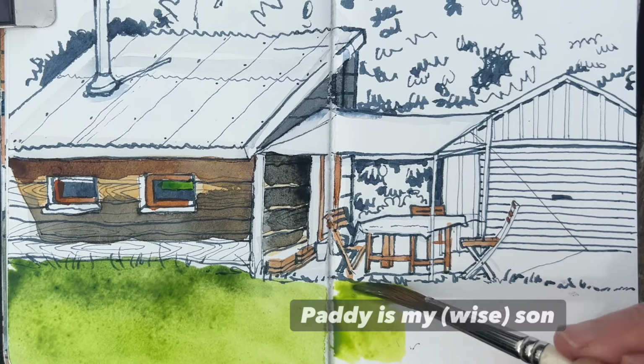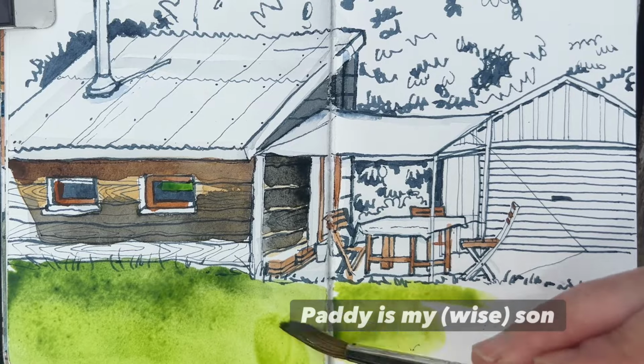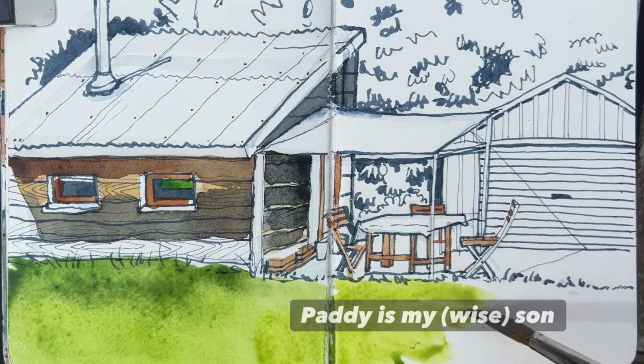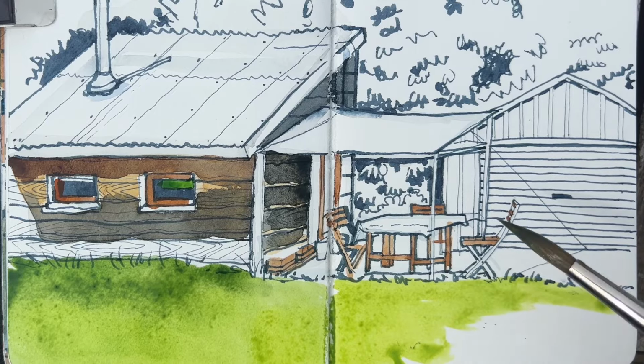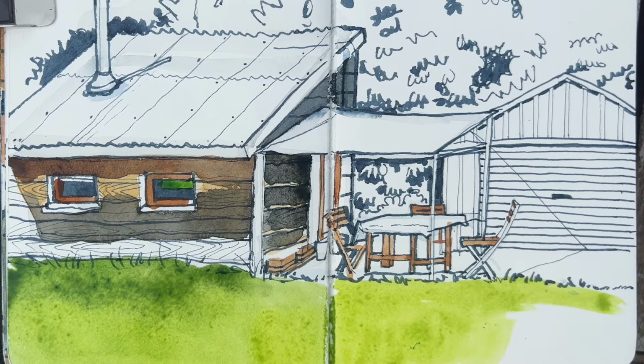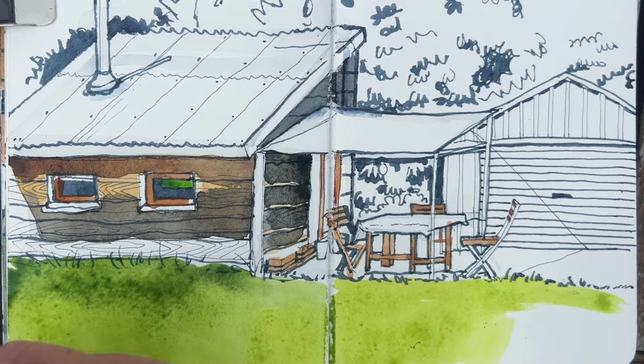Paddy thinks that I'll look at this in the winter and I'll be sad and wish that it was summer again, and he might well be right. I always wish it was summer. Always. So in fact he is right.